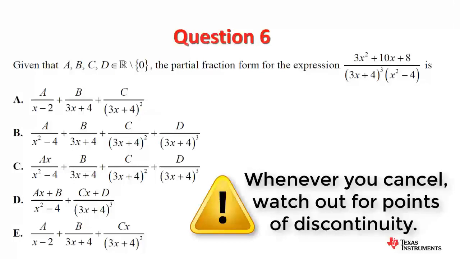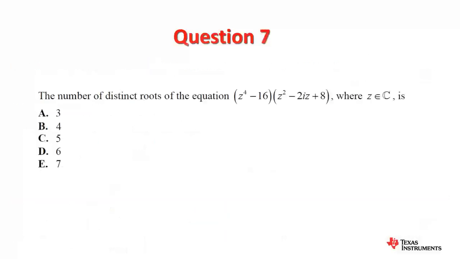This is similar to 2018 Exam 2, question 3, which only 46% of students got correct. Okay, so moving on to the next question, question number 7, a complex number question. So this question now talks about the number of distinct roots of a particular complex equation. Now it does say equation, there's meant to be an equal 0 over there, so pardon me with that. The way to get a question like this done, by the way, this is similar to 2017's Exam 2, question 3. Only 47% of students got this correct.